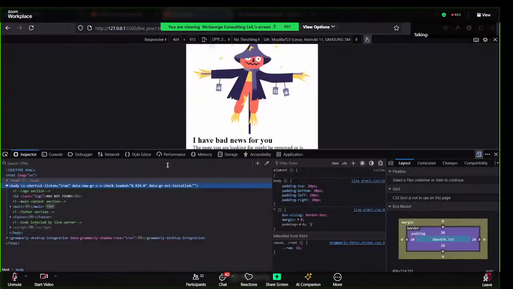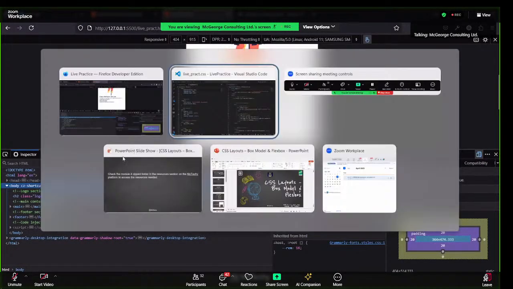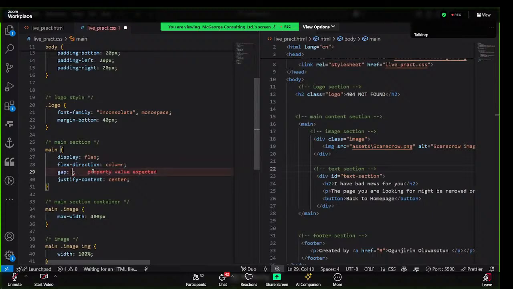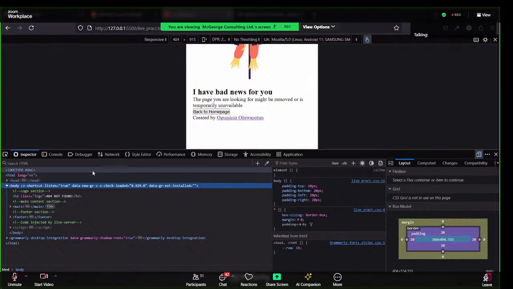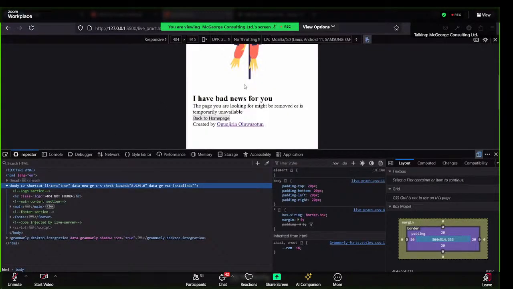So let's check now. There's still no gap. Let's see. So you have to adjust and adjust until you have a gap. So we have a little gap. So let me increase that. Let's just say 40 pixels for that. So yeah, we have this gap.